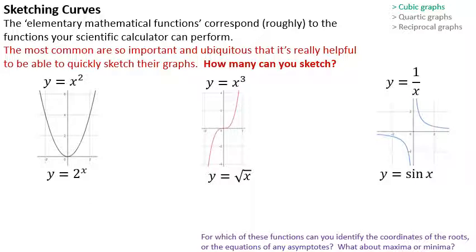This particular one, we can see has asymptotes on the x-axis and the y-axis, and it has nice symmetry about the line y equals x. And that's because if you swap x and y, you get x equals 1 over y, which is actually the same equation as this one. You can rearrange it and turn it into x equals 1 over y. So if you take the reciprocal of a number, and then you take the reciprocal of your answer, you're back where you started. Y equals 2 to the x, the next one down here, is an exponential curve.